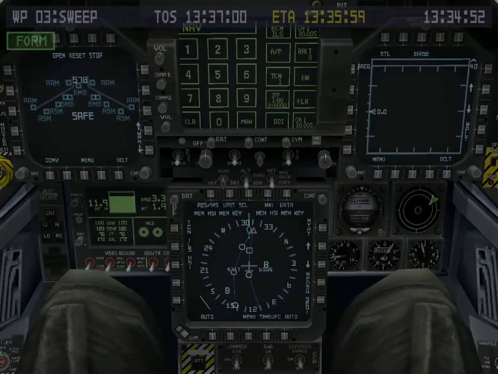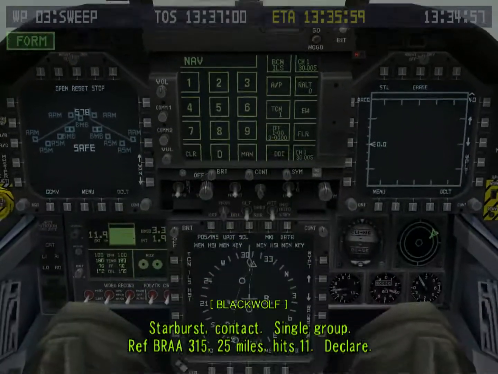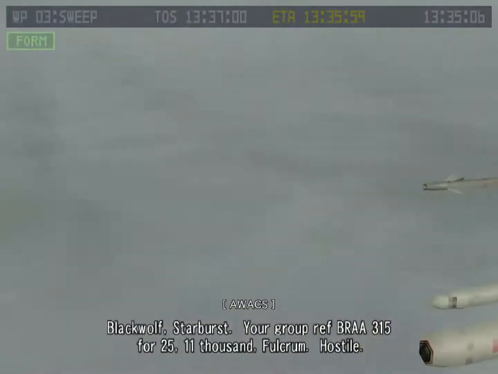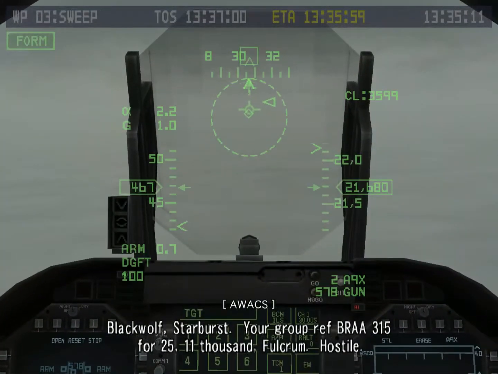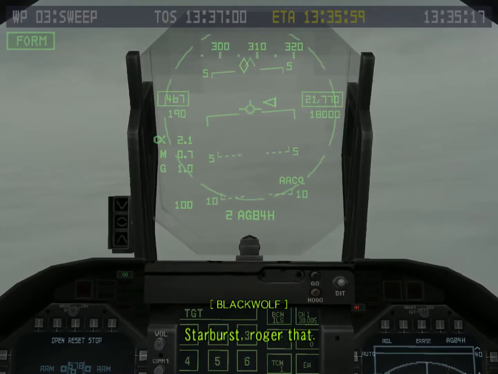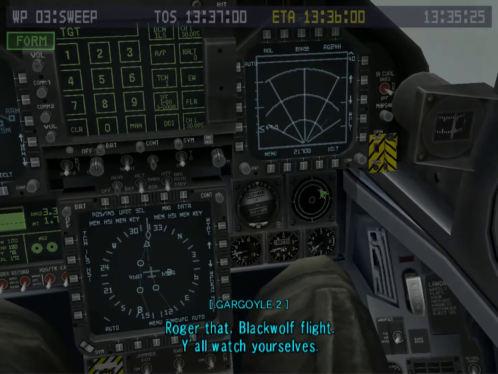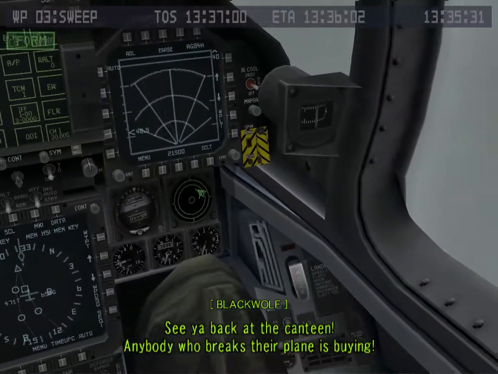We're at the enemy's doorstep and Black Wolf is going to ring the bell. Starburst, contact. Single group, ref BRAA 315, 25 miles, 11,000, declare. Black Wolf, Starburst. Your group, ref BRAA 315 for 25, 11,000, Fulcrum. Hostile. Black Wolf flight, we show you at waypoint 2. Starburst, roger that. Black Wolf proceeding to station. Roger that, Black Wolf flight. Y'all watch yourselves. See you back at the canteen. Anybody who breaks their plane is buying.